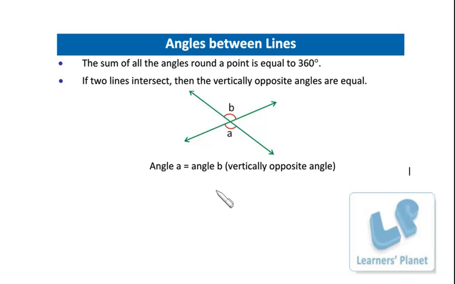When you see the shape of a V, here this is a broad V, so this angle will be equal to this angle, and similarly this angle will be equal to this angle. So when you see this shape, just take this, the vertically opposite angles will be equal. Okay, so vertically opposite angles are equal. This is a very important point, you should note it down. We'll be using this concept many times while solving problems, when we have to find out the angles in the given questions.